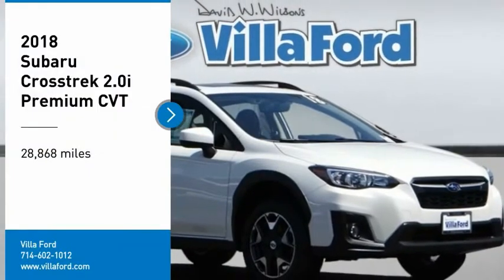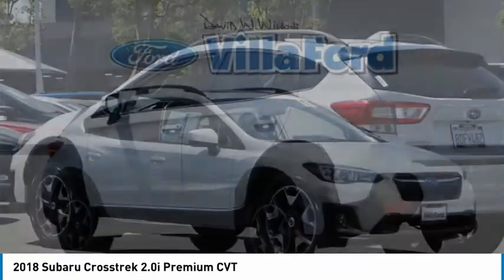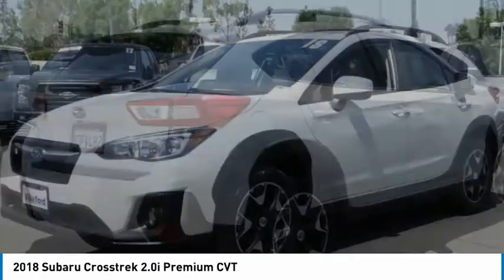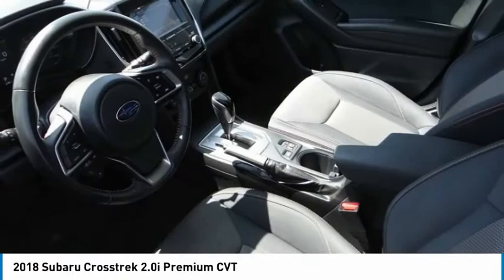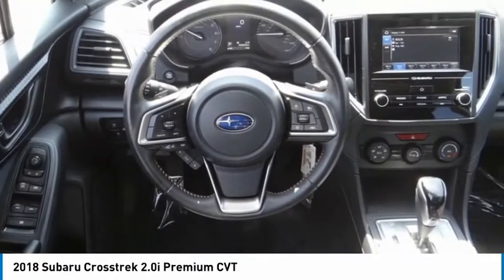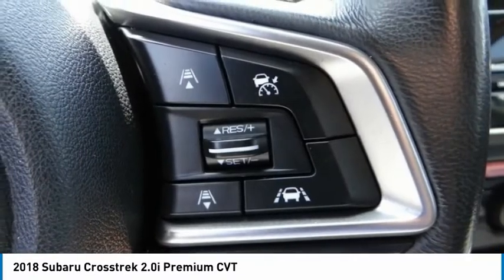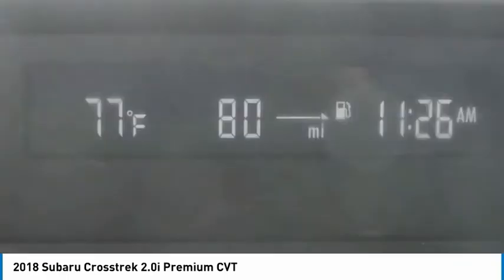We are pleased to show you the 2018 Crosstrek. This all-new four-wheel drive crossover by Subaru fills that spot for a vehicle with true outdoor capabilities, which is comfortably home driving to soccer practice, too. The all-wheel drive Crosstrek pulls in the best parts of the award-winning Impreza and adds the details to give this crossover a bit of style among a sea of boring. And since it's a Subaru, you know the Crosstrek is built to last.